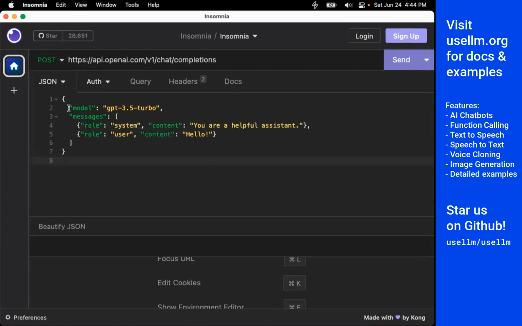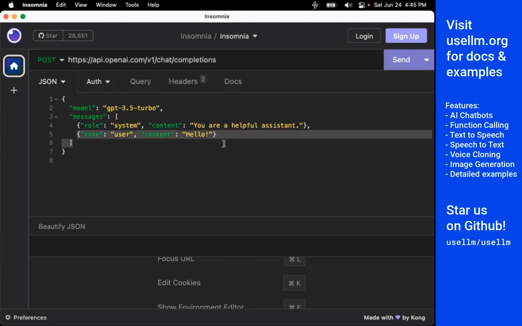So we are sending the data that we want to use the model GPT 3.5 Turbo, and we want to send two messages. Each message has a role. Okay. So one message is a system message. A system message is going to define the overall behavior of the model. And then one message is a user message. So the system message is typically set by the developer. You as the developer, when you're using the API on your backend, you might set the system message just to configure how the model should behave.